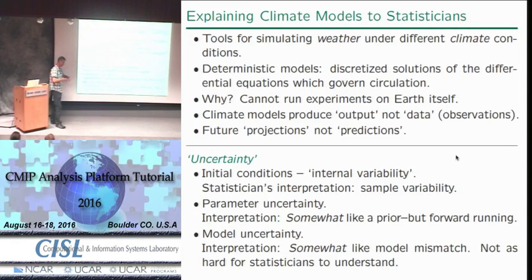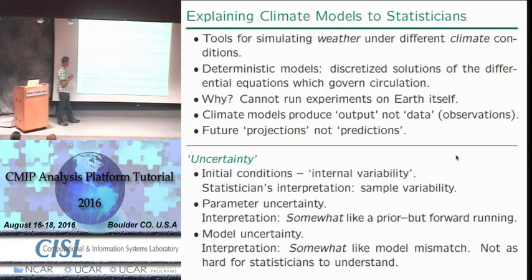And then there's this idea of uncertainty, which gets tossed around in this community. And I, of course, I'm a statistician, so you may not agree with my interpretation of what the climate scientists call uncertainty. There's uncertainty due to the initial conditions, right? If you set your initial conditions one way and you run your model forward, and then you set them another way, you run your model forward, the weather that those models are going to produce over time is going to differ.